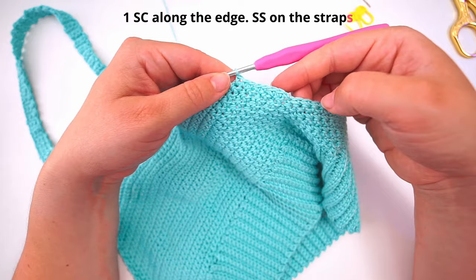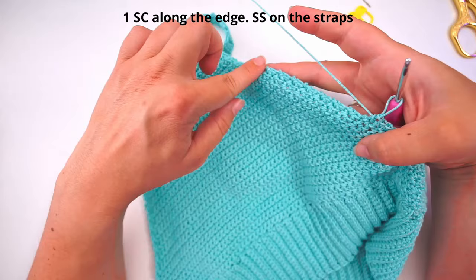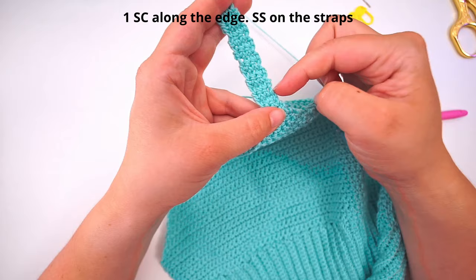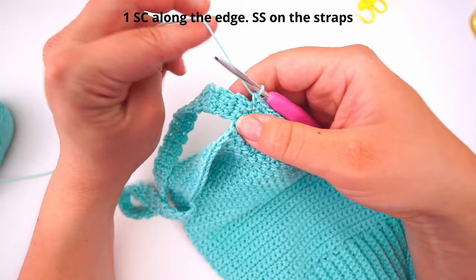I will do one single crochet all the way around, also in the neck around here, but only single crochet in this part of the top. On the strap, I will only do slip stitches. So still two stitches for each of these little bumps, but only slip stitches from here on. So do single crochet up until here, like this. And when you make it to the strap, you do one slip stitch.